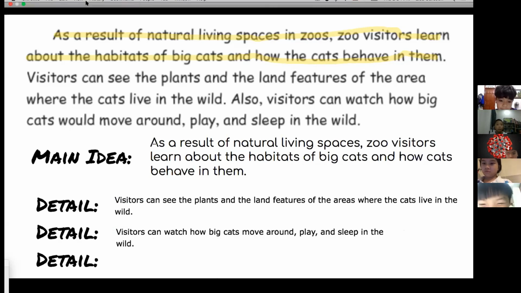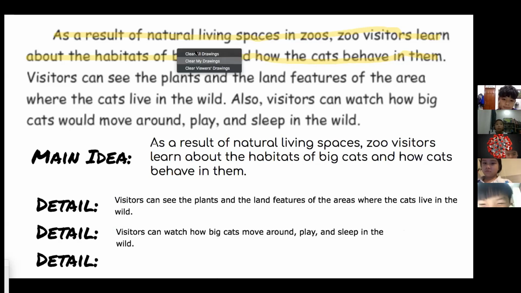So let's go on. We're going to do some group work now. So we have these 4 different main ideas. What you need to do, each group, we're going to go into 4 different groups, okay? Each group needs to come up with 2 details that support the main idea. So for example, number 1, many people dislike floods because of the damage that floods cause. So when you're finding details, you need to think, what are some ways that floods cause damage? And think of 2 different details that would tell about that.